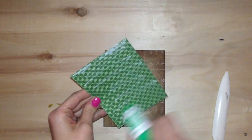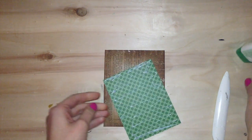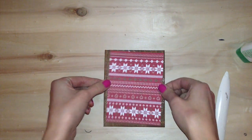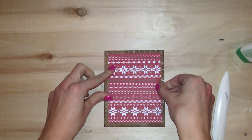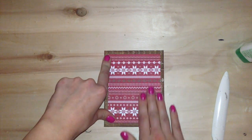The next thing I'm taking is a piece of retired Stampin' Up! pattern paper, and this measures 4 by 5 1/4 inches. And I'm going to lay that on top of the vintage paper that we just created. I really like ugly sweater sort of patterns and paper.